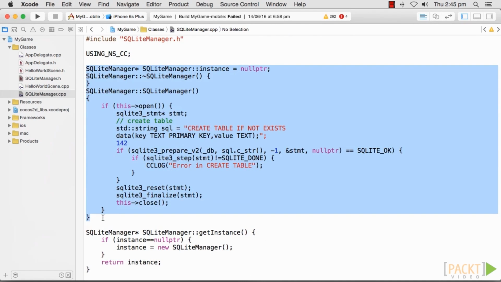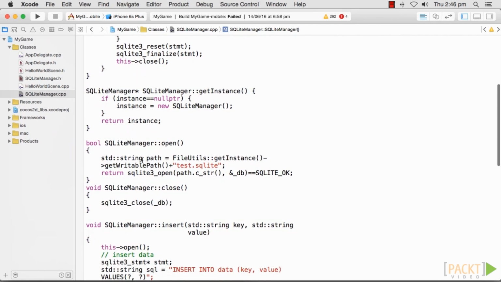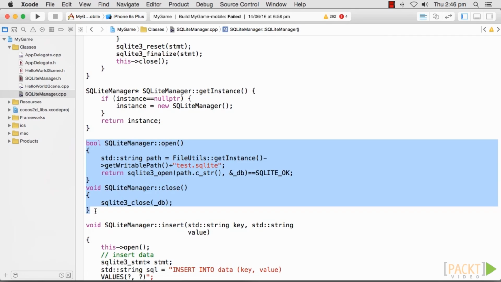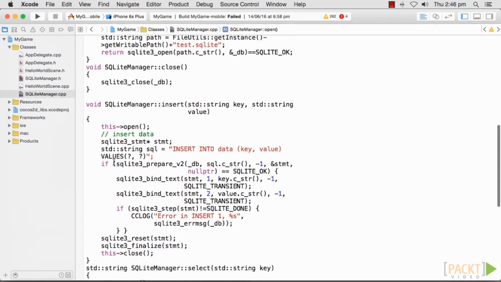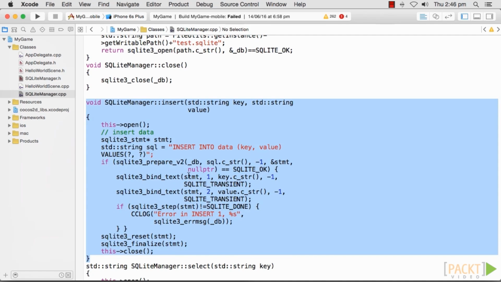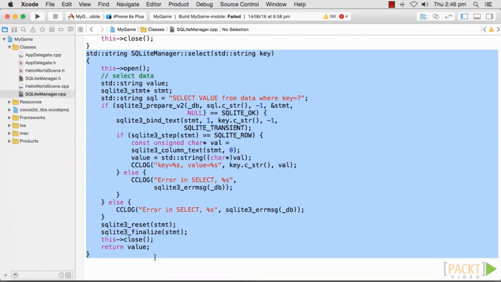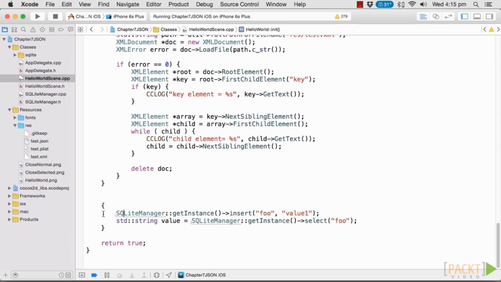First, we will see how to add the following code for the singleton class. Next, you have to add the method that opens and closes the database. We'll now add the method that inserts data to the database. Now, you can add the method that selects data from the database.